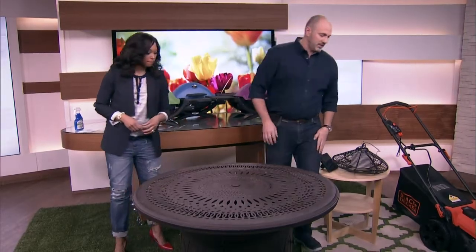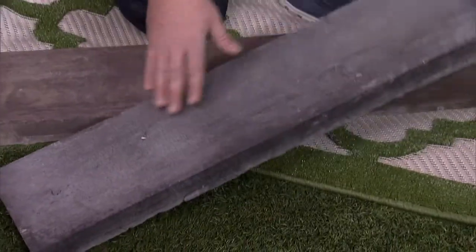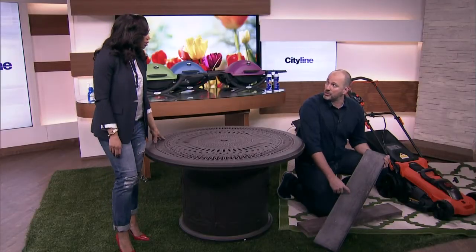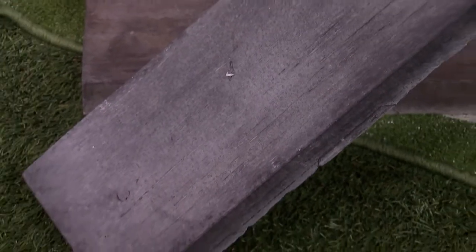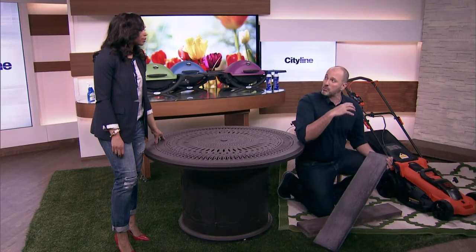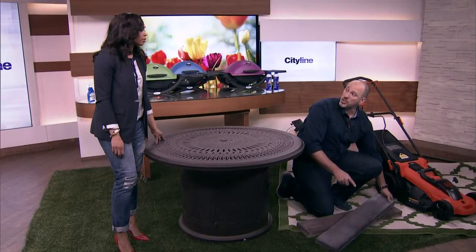Can you see these pieces down here? These are stones, but they look like wood. Rhinox came up with a new product where they took rubber molds of wood and actually did stone patio stones. So now you have the warmth and look of wood for your patio that's going to last 25 years. That is beautiful. In terms of price, it's going to be a little more expensive but it falls in the same range as your patio stones. So again, a 25-year investment — one of the best things you can do for your home right now.